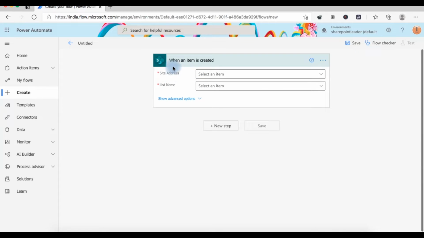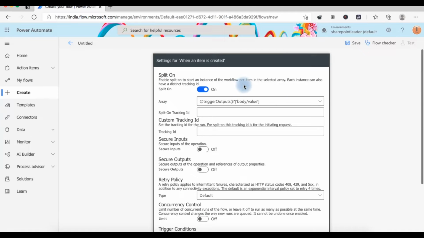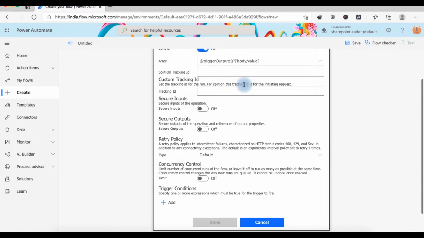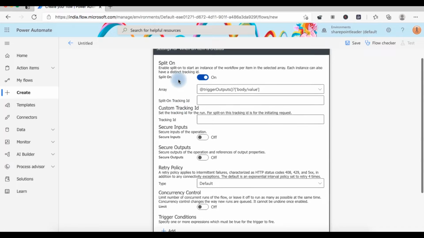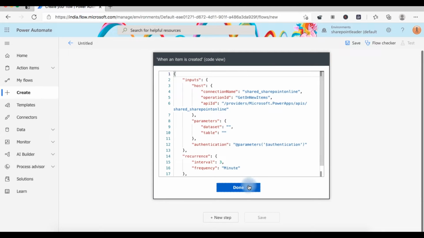Here I selected when an item is created, and here you can see settings, add note, all these are some of the general things for any action or any trigger. Okay, I'm going to the settings here, and I can see a lot of options. Let me show you. If I go to peek code, I can see the JSON code here.